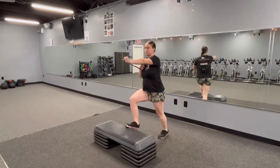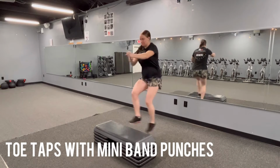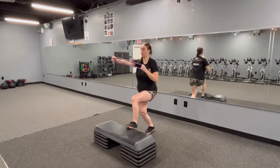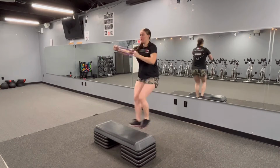And another cardio recommendation comes from the man, the myth, the legend himself, Yancey Culp. This was posted on his Instagram a little while back. This is his recommendation for the air bike. This is doing toe taps on a bench and then using a mini band to punch and pull with the upper body so that you're mimicking that scissor motion you'll find on the bike, and you're using those legs and finding a little bit of endurance and strength in those legs like you would on the air bike.